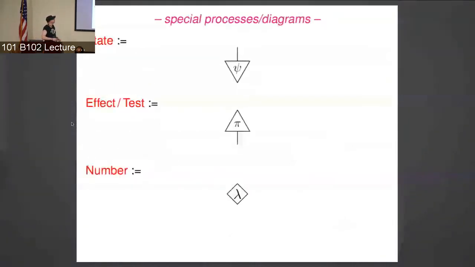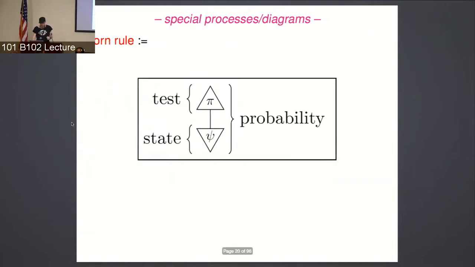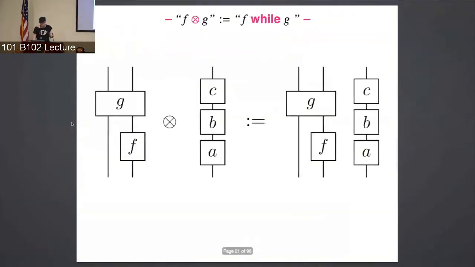There are some special concepts in the process theory, like the idea of state of a computer, state of a quantum system, effect, which sort of corresponds to measurement or testing, and numbers, because we want quantities, we want probabilities. So they're all living there. And then we got something which you could call a generalized Born rule. A Born rule is something from physics that tells you how you get probabilities. And when a diagram without an input and a diagram without an output meet each other, you get one without an input and an output, and that's a number. That's how you compute numbers in physics in this sort of language.